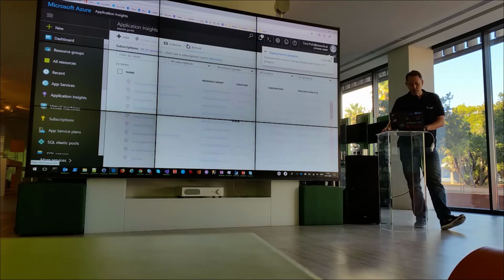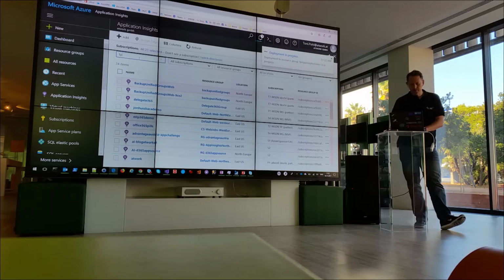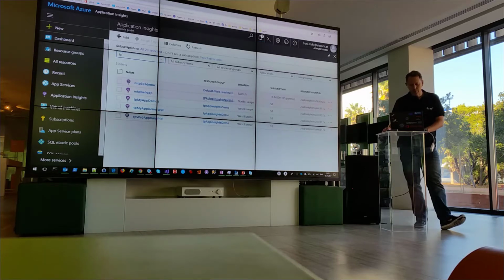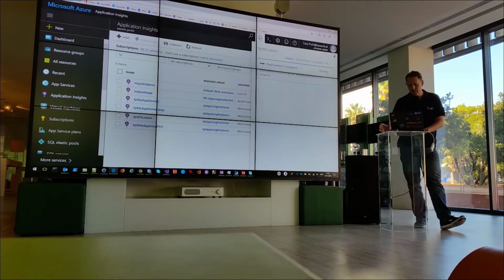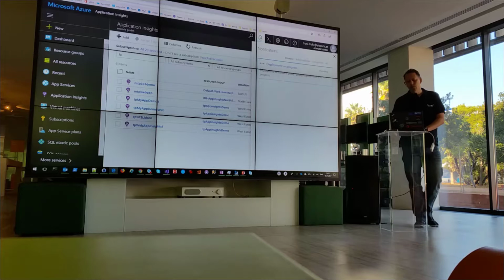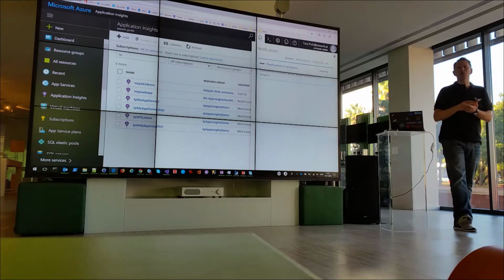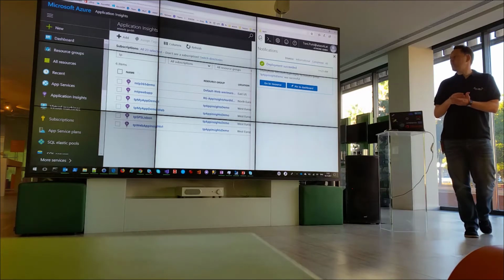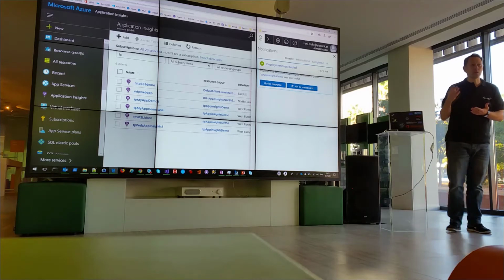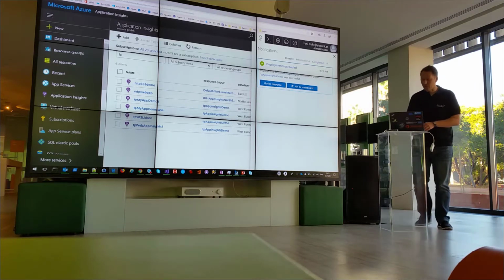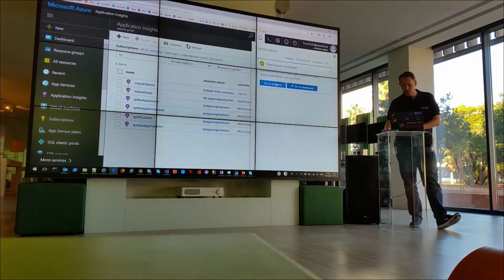So if I refresh that and filter for TP here, it should be up here, and it's not already here. Oh, it's still running. Usually it takes some seconds. What happens in the background, it's just a logical container, and it's bound to a storage system where the data which gets reported is stored. So now it's done. So let's go to that resource.